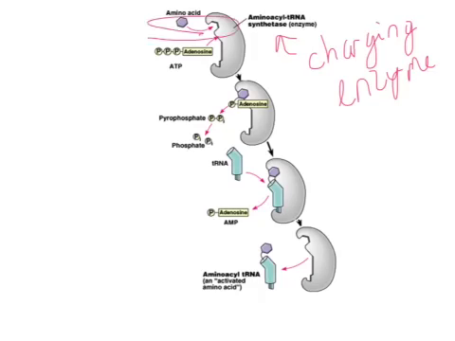So here's my amino acid, and you notice this process requires ATP. So this process requires energy. So my amino acid gets phosphorylated in the charging enzyme. The tRNA is then able to come over, and the enzyme will facilitate the attachment of the tRNA to that amino acid. And like I said, that's going to require energy. That's going to require ATP. But it's going to produce what's called an activated amino acid. And then that aminoacyl tRNA synthetase can be reused.